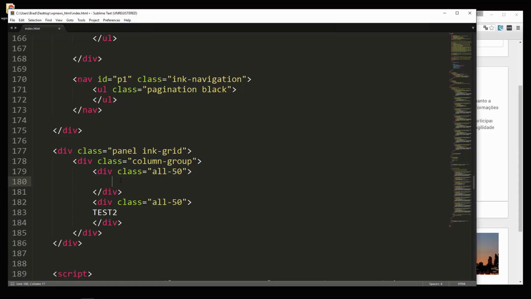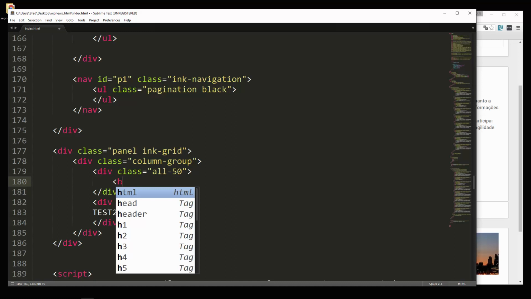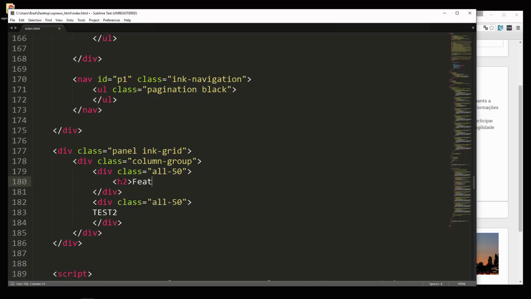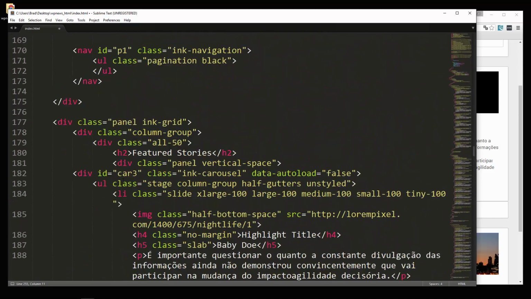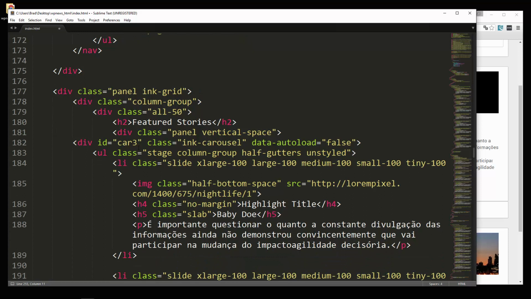So let's put an H2 here, and we'll say featured stories. Alright, and then I'm going to paste what I copied down below. Okay, so we got this, oh, actually, you know what? We don't need this div with the panel vertical space because we have that panel up there.